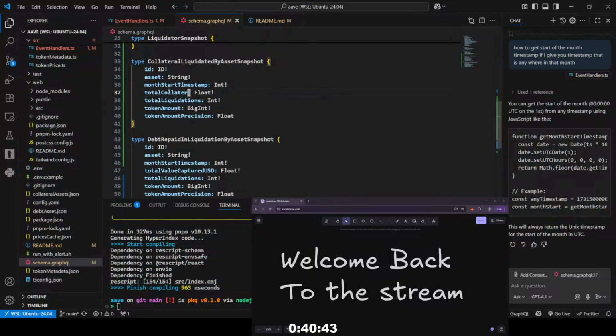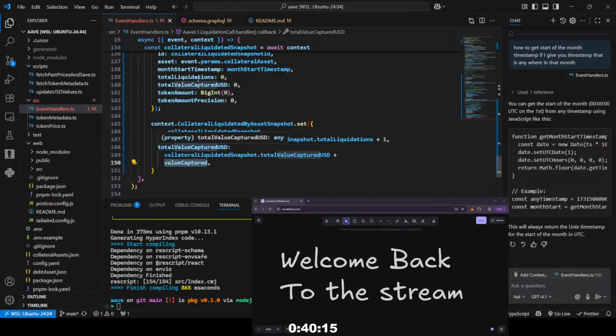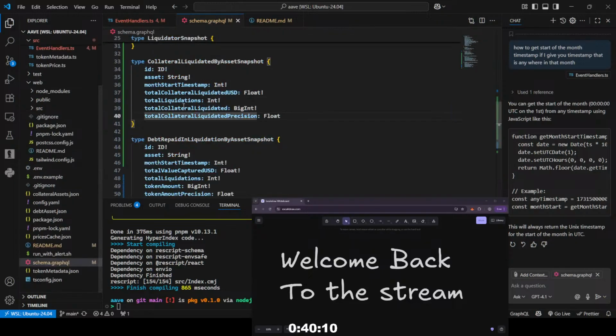Total collateral liquidated USD. Total collateral liquidated and total collateral precision. All these names are wrong, bunch of them, not all.